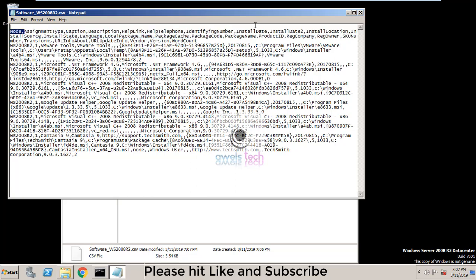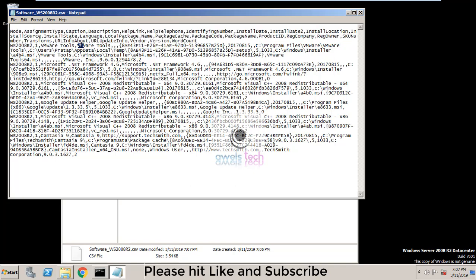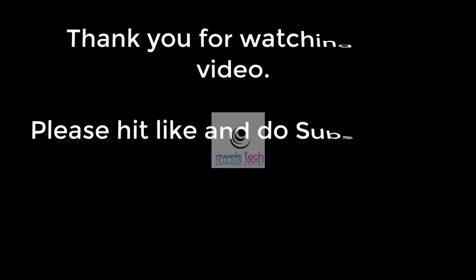The first two lines are the headers of the output that will be well formatted in a CSV or in an Excel file. But if you read carefully, from the third or fourth line onwards, it lists VMware Tools, the GUID, where the application is actually installed and where it will be running from, for example, AppData. So it gives you the entire list of the applications.